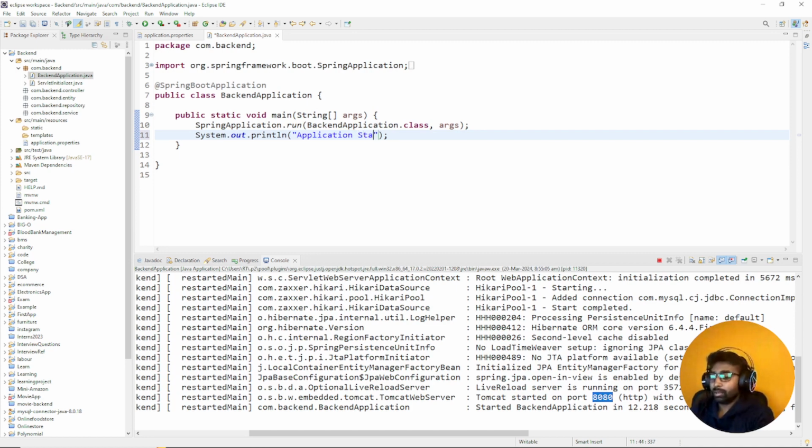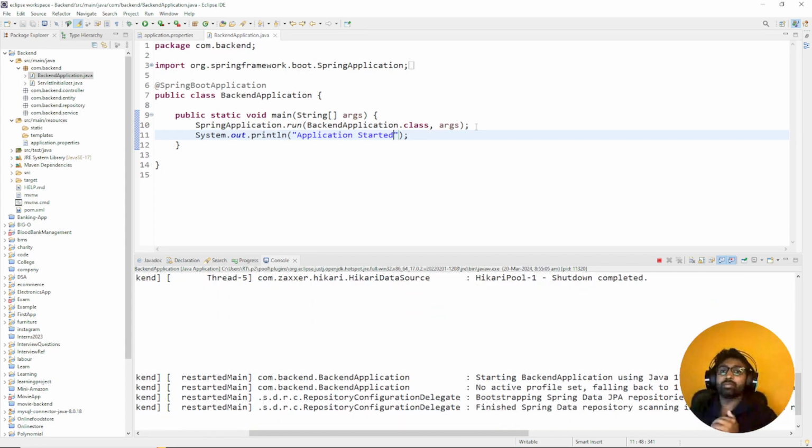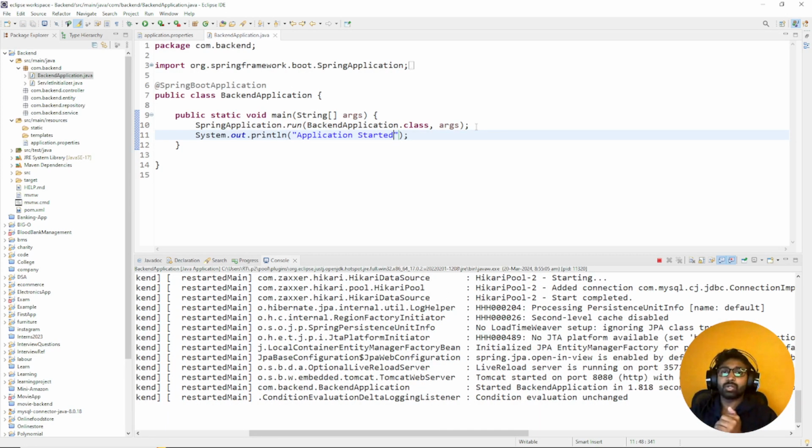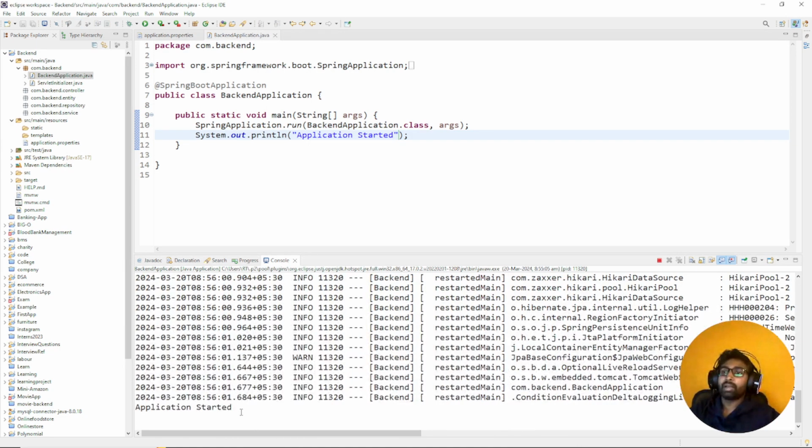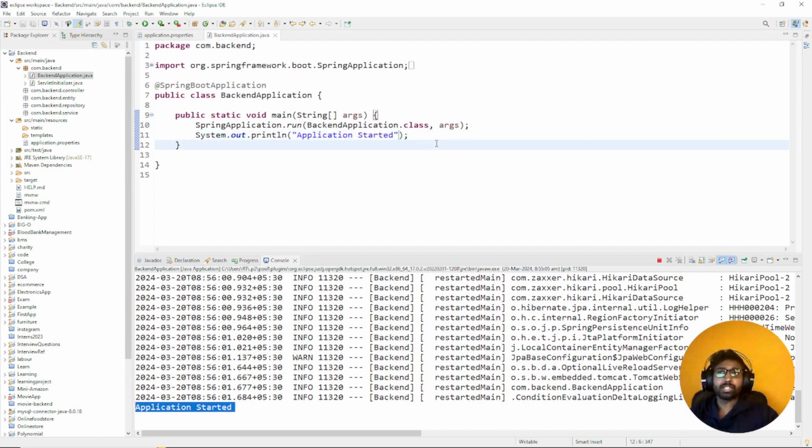I'm just saving this file, I'm not going to start the application. After saving, see the bottom here in the console, it reloaded automatically. If I slide this to the left side, you can see that printed statement which we just added. Now the application started, so our application is set to get started for our coding.